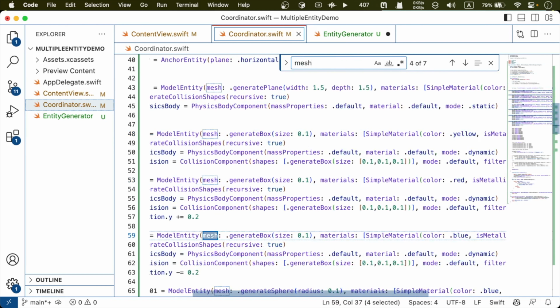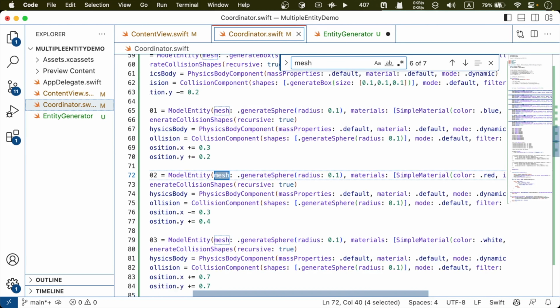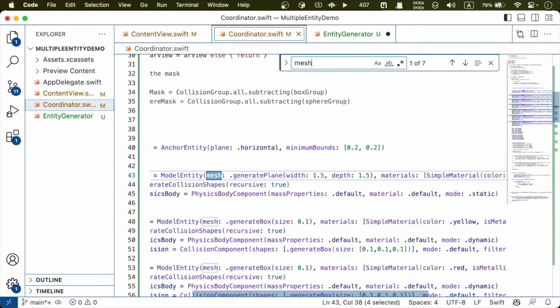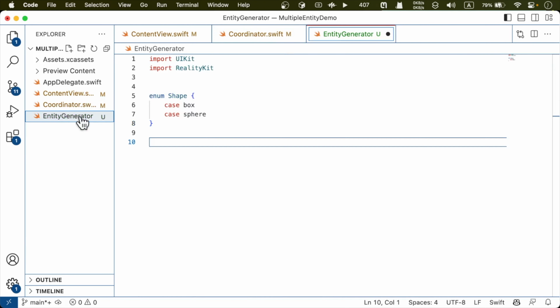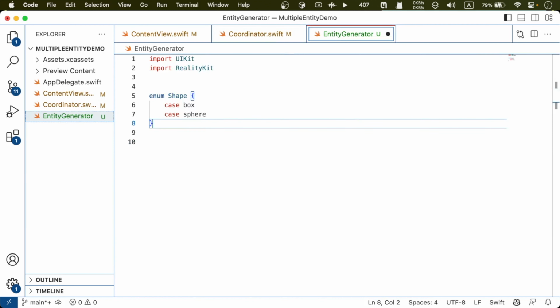Okay, so I think maybe I can generate mesh, generate sphere, generate shape resources. Yeah, I can actually generate that by putting a method here. Okay, so what I'm going to do is to add in the generate mesh as well as generate shape resources to it. So let's just do that.